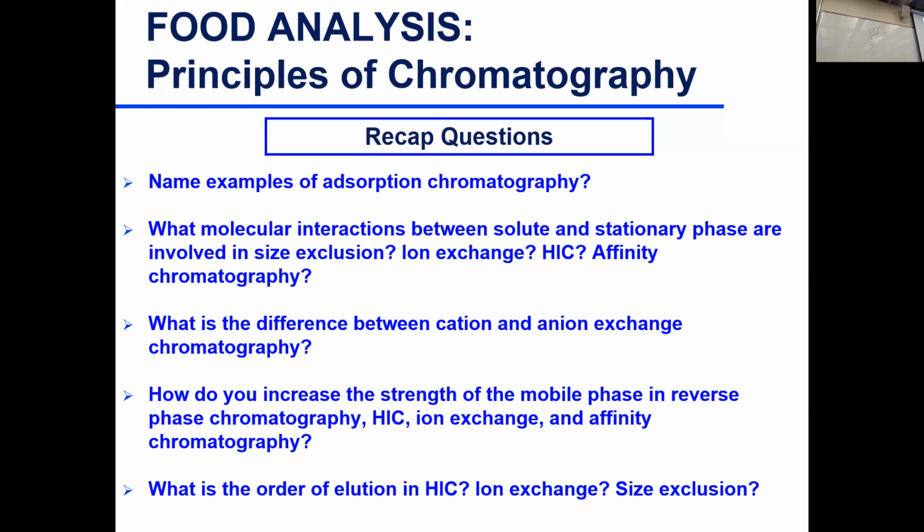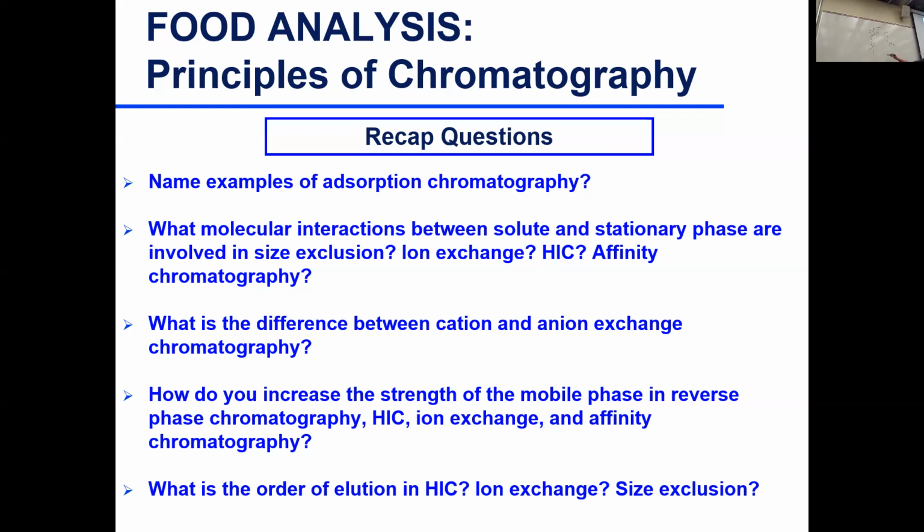So in one case you can do that, but in some cases, when you have really strong ions here, what you can do is reduce the pH. If you bring the pH down, let's say to 3, these are going to be protonated, so they no longer carry negative charge, and they will not interact with the column. So it can go both ways. In the book, in the table, it tells you decrease the pH. Increase the pH is not wrong, but you want to justify what you mean by increasing the pH, what happens.